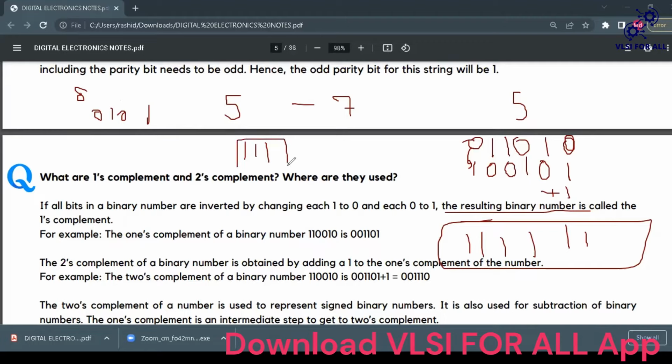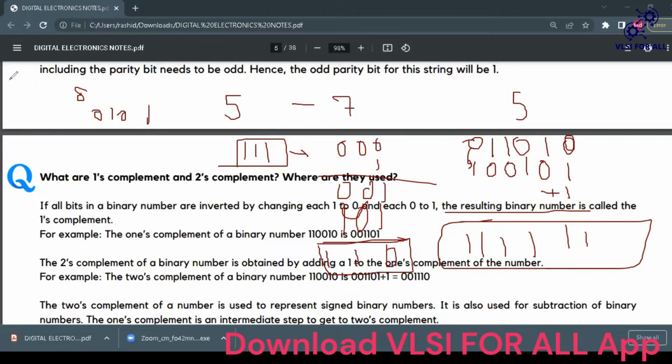So for that purpose, we will first convert it into 2s complement. For 2s complement, we take the 1s complement, 0 0 0, and we add 1. It becomes 0 0 1, and now we can add 101 to that number 110 1 1. So we can subtract easily by using 2s complement. Any doubt?